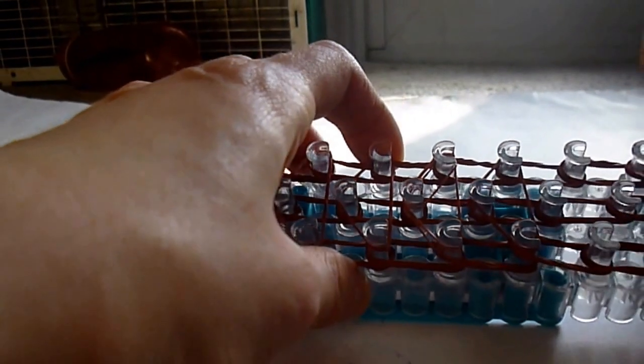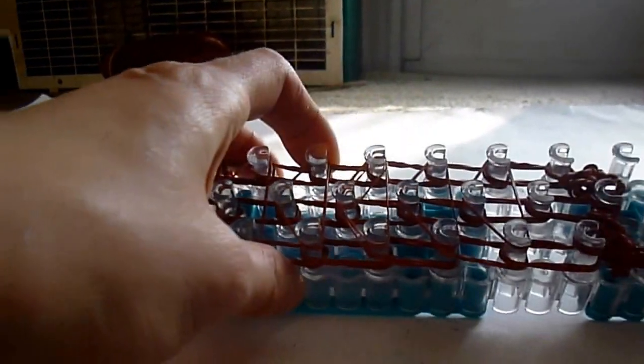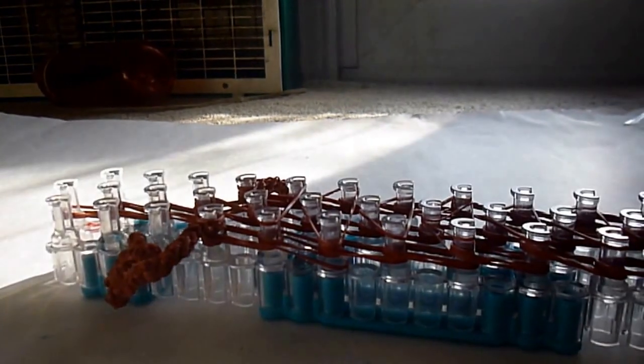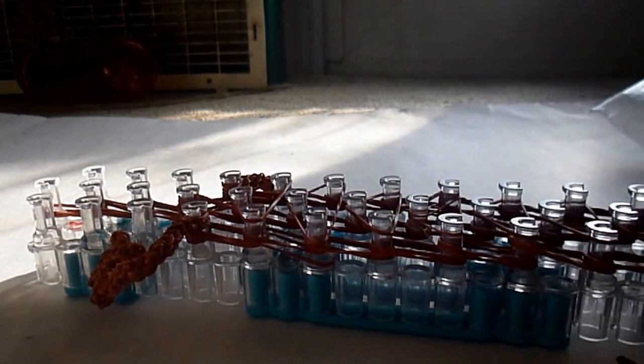And our last 2 bands are just going to be single stretched across again. Sorry, last 3, there's one more under here. Now if you want to make an extension, I'll show you super quickly. We'll do a 1-minute deviation here.